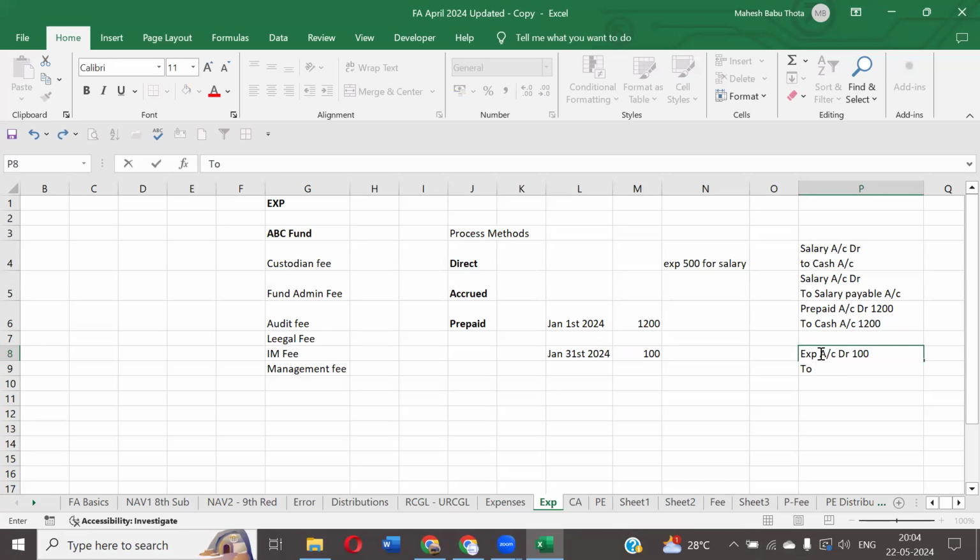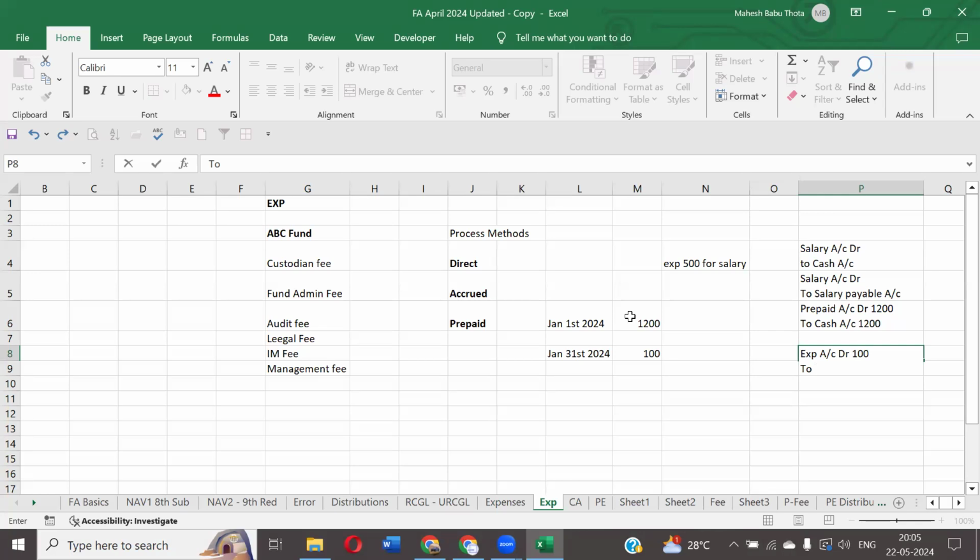Prepaid account. There is an asset called prepaid, right? We created an asset called Prepaid of 1200 rupees. So every month what will happen? This 1200 rupees will keep on reducing, right? Over usage. First month you use 1 month, so what would be the prepaid balance? It will be 1100. After 2 months usage, that will be 1000 rupees. After 3 months, that will be 900 rupees. Suppose you want to reduce that asset on a monthly basis, 100 rupees each, what we have to do?